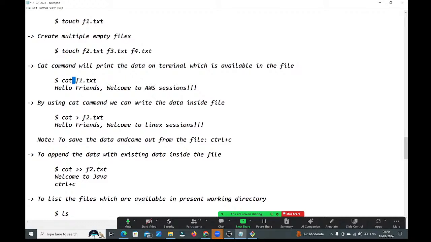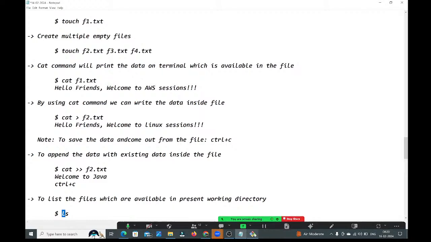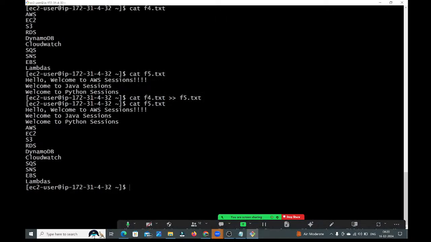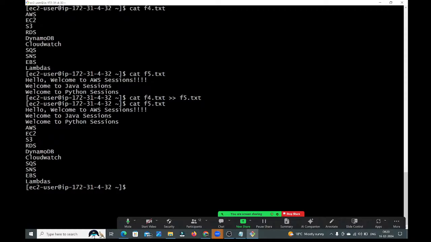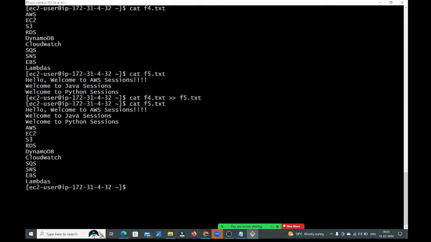Now, I want to list out all the files, whether it is a directory file or text file, in the present working directory. Then we need to use the ls command. For the ls command, we can apply multiple other options, guys. Along with the ls command, we can apply different options. We'll see what options we can apply to the ls command.